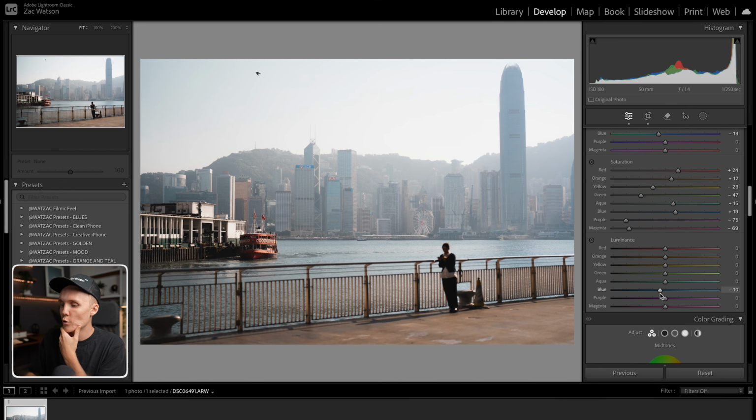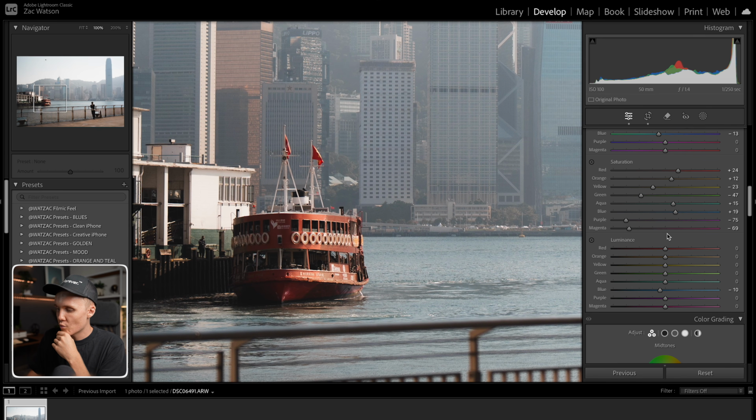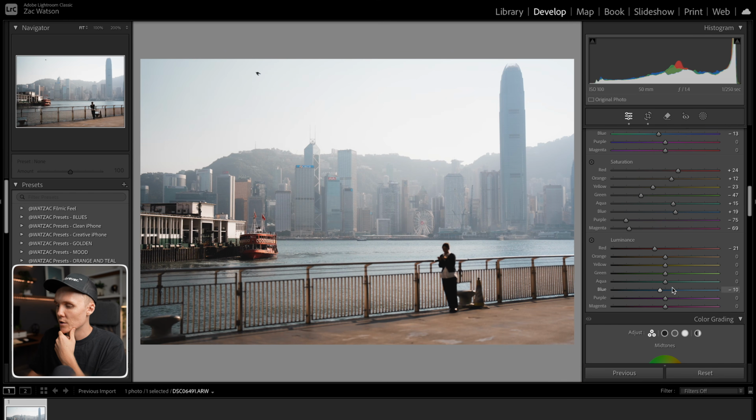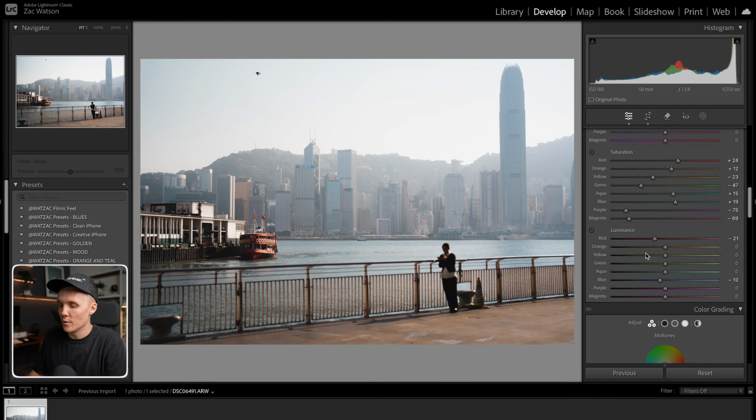We're going to back off the luminance just a little bit on the blues, maybe the yellow, maybe the oranges as well, but I kind of like the way the path is lighting up. We'll leave those for now. Definitely the luminance on the reds, just a touch, probably going to affect this very nicely. Things are looking good. And then with that out of the way, that is our color mix workflow done.